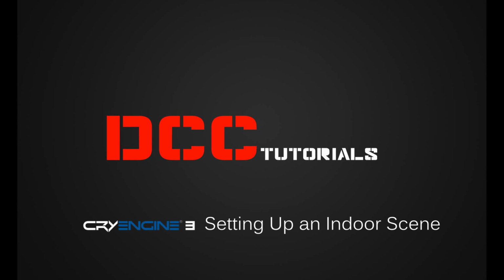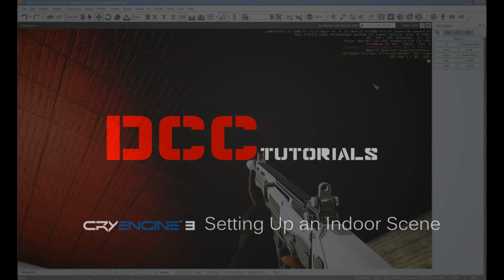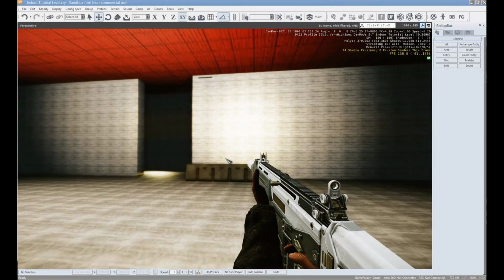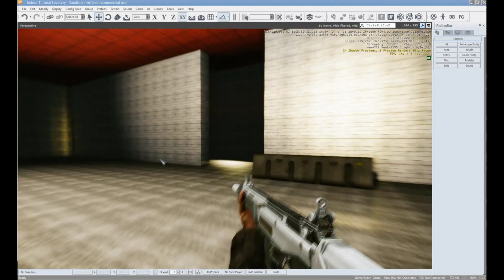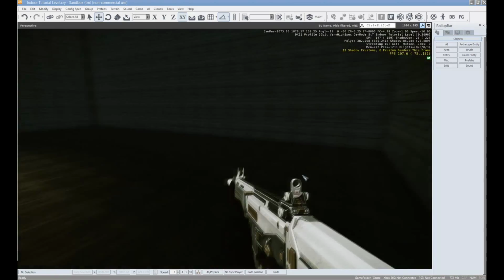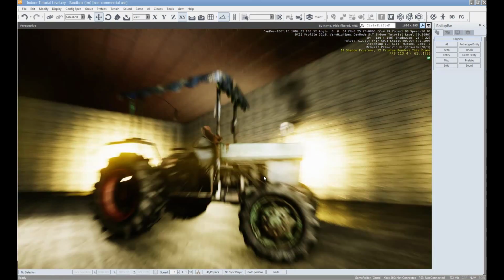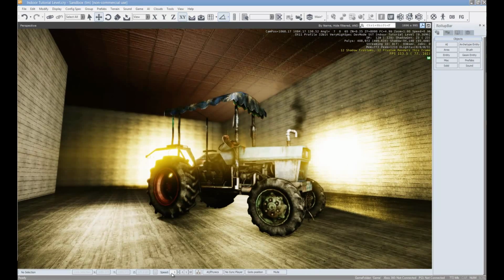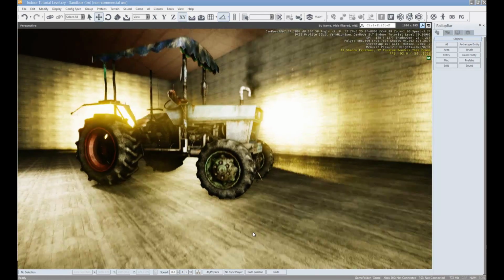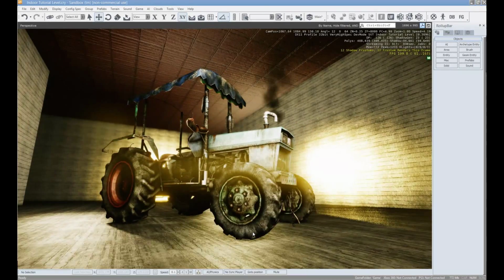Hello and welcome to my tutorial on setting up an interior vis area inside Cryengine 3 and then using the solids tool to create walls, as well as lighting a simple scene inside Cryengine that can give us results like this, using a 3-point lighting system and messing with the materials.